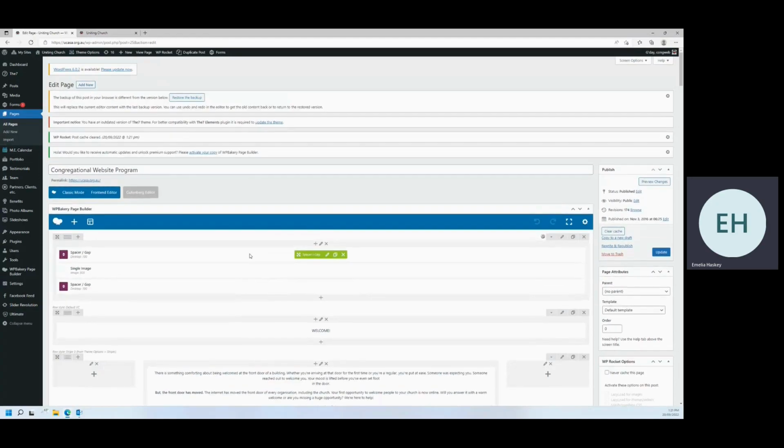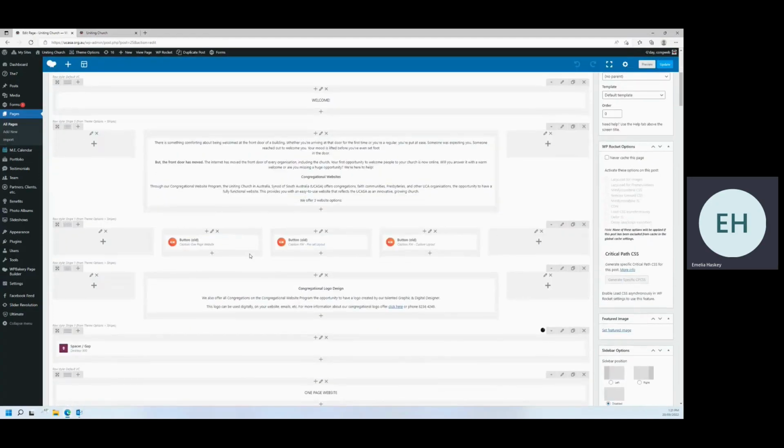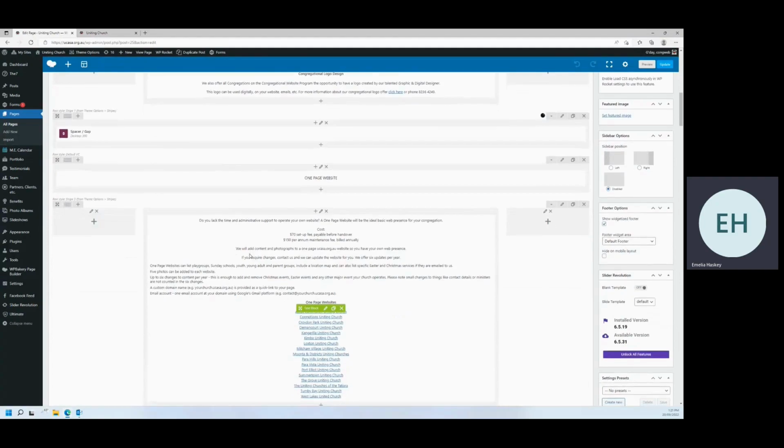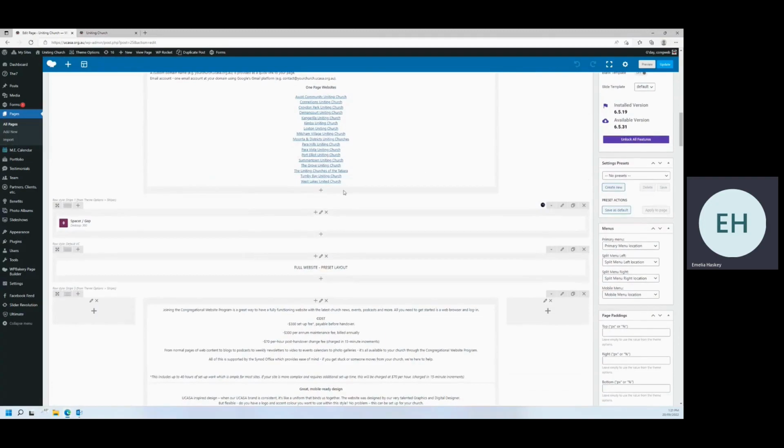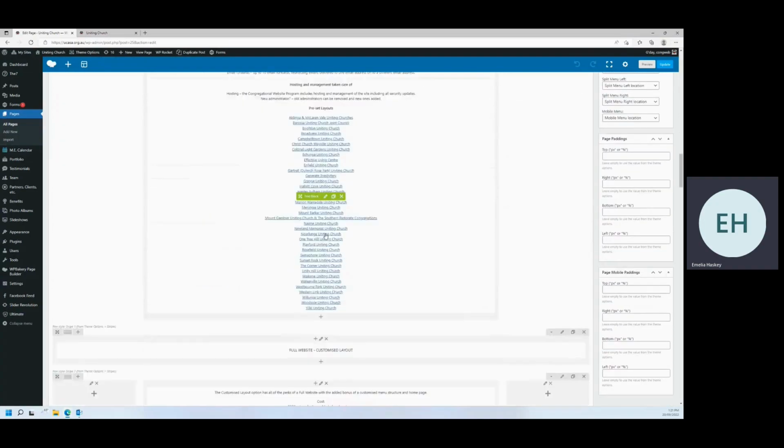Now, in case you wanted to add a completely different text block rather than just editing a text block, what you need to do is scroll down to wherever you would like to put the particular text block. Let's say we want to put a text block just under here. We're going to find a little plus button. Wherever you see these little plus symbols is where you can put a text or any sort of block, whether that be a photo or a form or a calendar, anything you like.